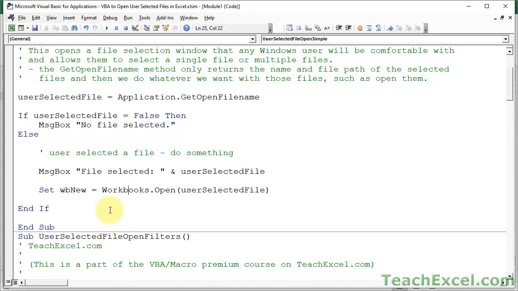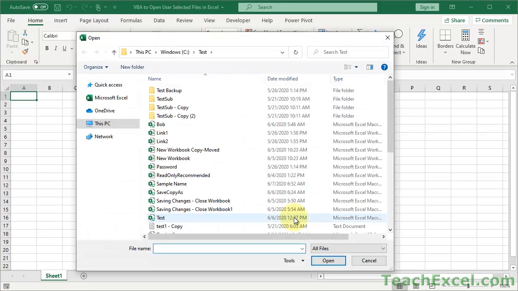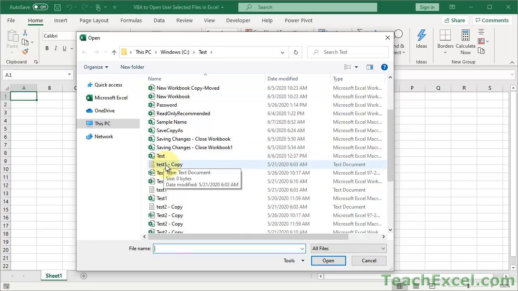And you want to have a filter because, let me just go back here real quick and let's run this. If I allow the user to select any file, which is what it is by default, they could go down here and select a text file. Maybe you don't want them to select a text file. Maybe you only want them to select macro-enabled files or XLSX files. So you want to make it so the user can't see these files that they shouldn't be selecting. That's very important. And that's what I'm going to show you in the next step.